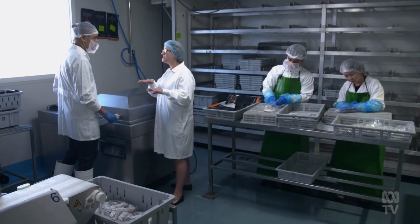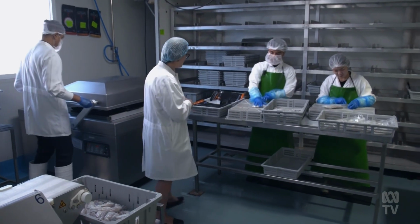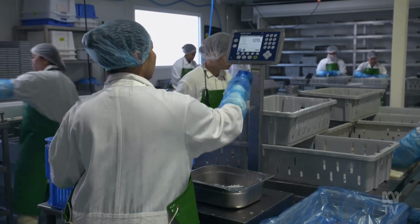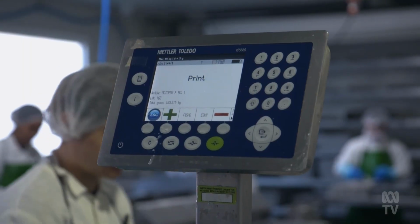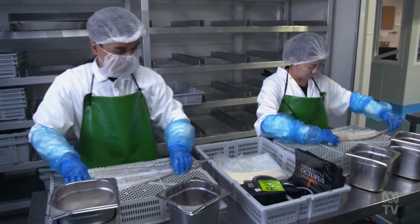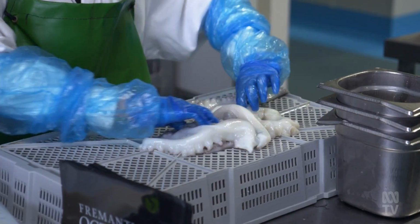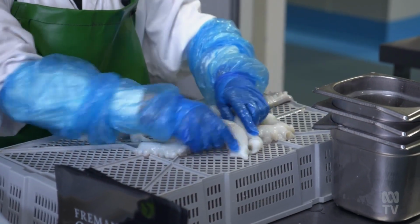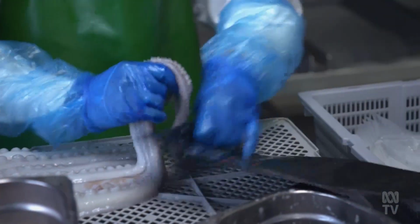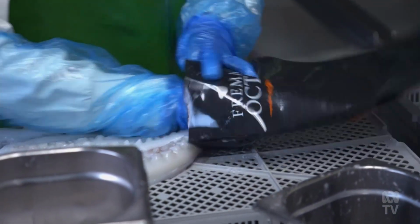General Manager Emma Davison oversees an operation where consistency is crucial. Our raw product is graded by size. So we have medium, large and extra large. What that means is they're getting tentacles only. The tentacles are perfect and they have an average size in each pack. The chef then can create a masterpiece with that having consistency in yield, which is the end cooked product on the plate, and costing of that.